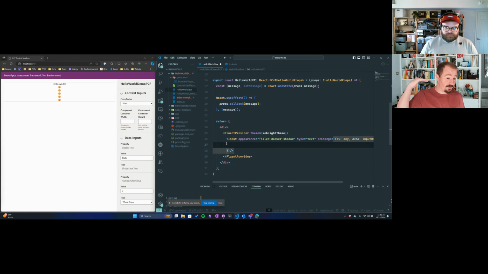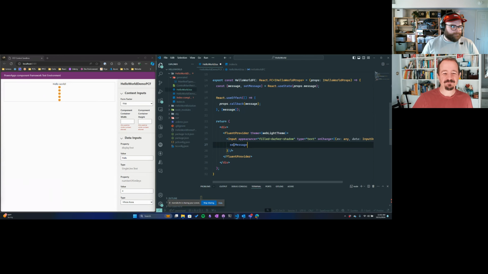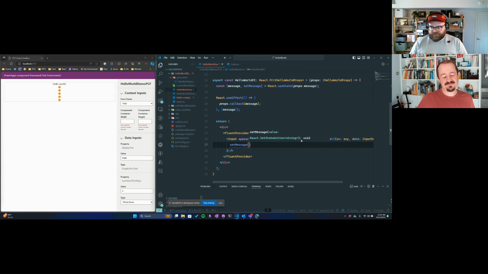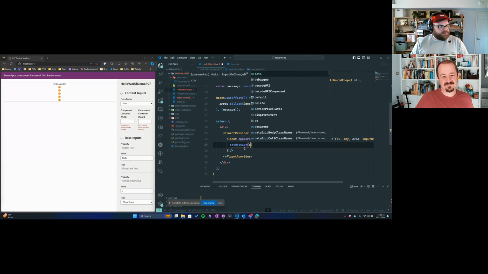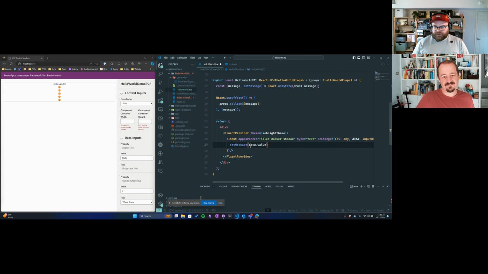Here, I'm looking at the input component. I want to do something in the onChange event. It'll give you the signature. Here you have an event and you have a data element, and here are your types. So yeah, and then we're going to go ahead and use our setMessage, and say data, which is the data that comes from the input onChange, and say data.value. Perfect.